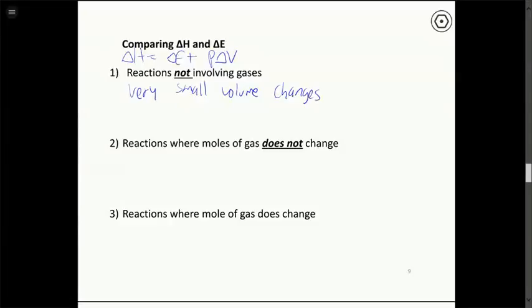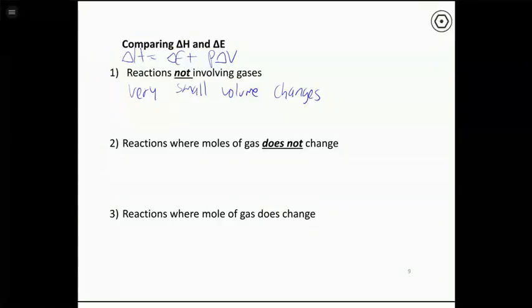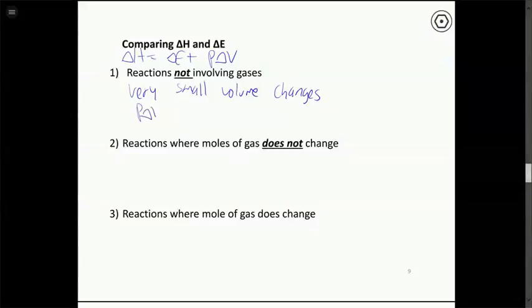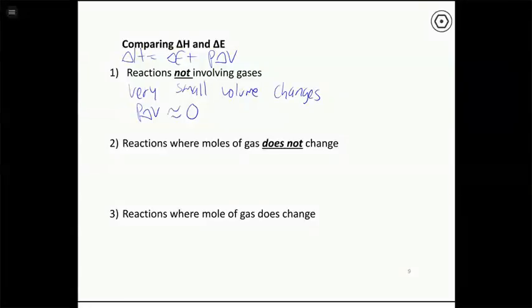All right, if you've ever mixed an acid or a base together, you don't see the volume changing drastically when that happens, right? You just add the two things together and they react, but there's no change in volume. So anytime you're doing a reaction in the solid phase, the liquid phase, or in solution, you're not typically going to have very large changes in volume, which means that this P delta V term is very small, very close to zero. Because if the volume is not changing during a chemical reaction, delta V is close to zero, P delta V is approximately zero, which means that in this situation, delta H and delta E are almost identical.